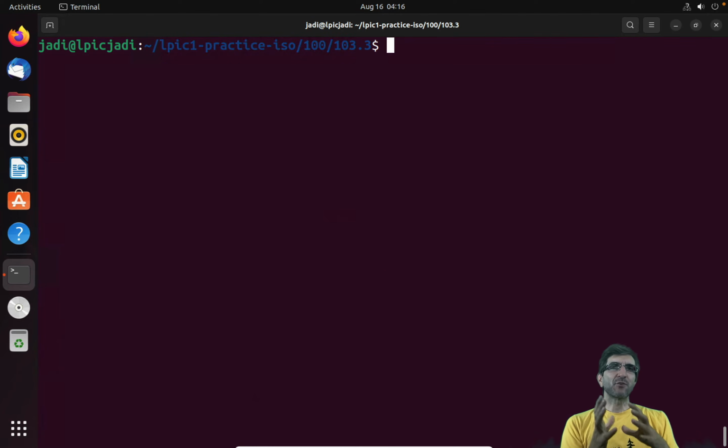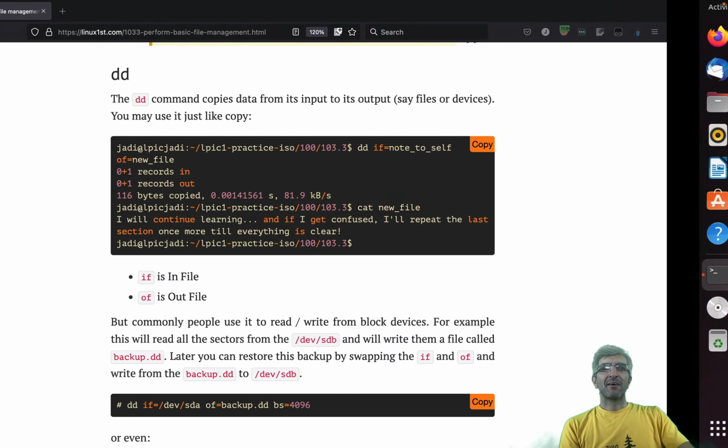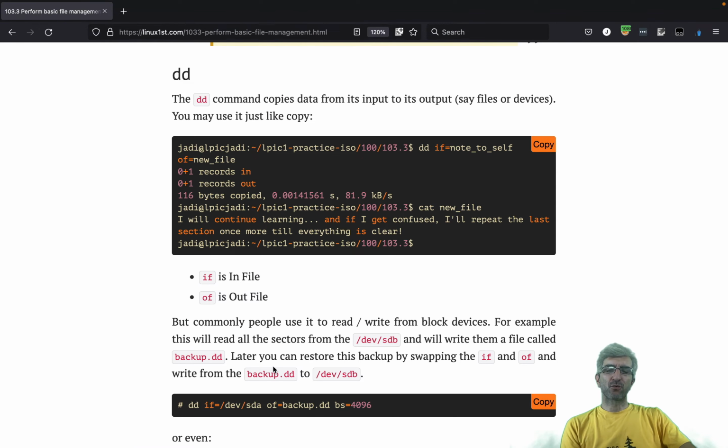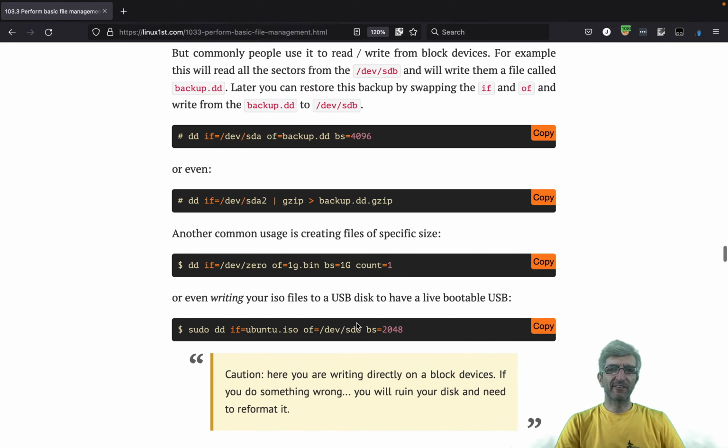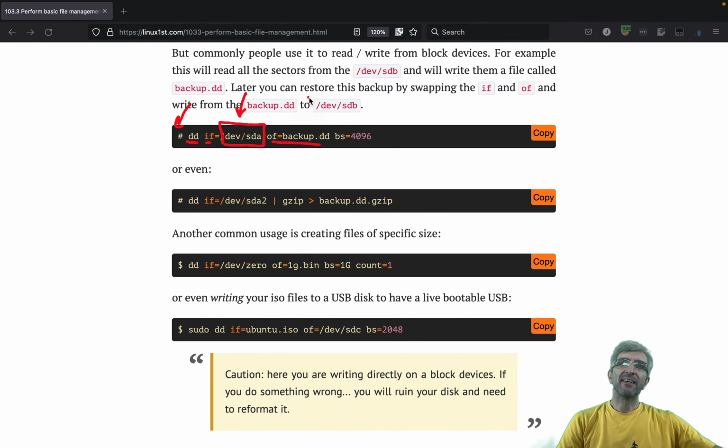You use dd in different places. I used to get backups from my computer using dd. Nowadays it's considered silly. I would say dd with root access. Your input file is on your devices, your sda, the whole first hard disk. And your output file is backup.dd. So it would create a file and would read every bit from here and would write it to here.